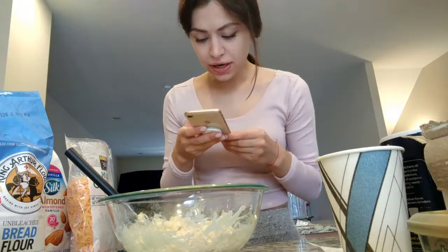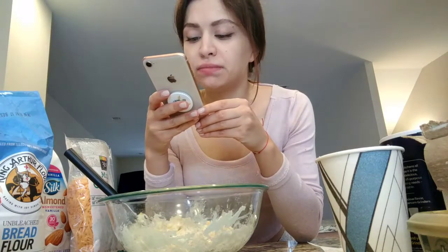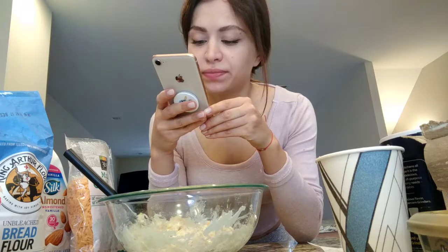Okay, so now we just need to put it on the baking sheet. Bake in a preheated oven, 12 to 15 minutes. It only takes 15 minutes. I have a suggestion, chat.